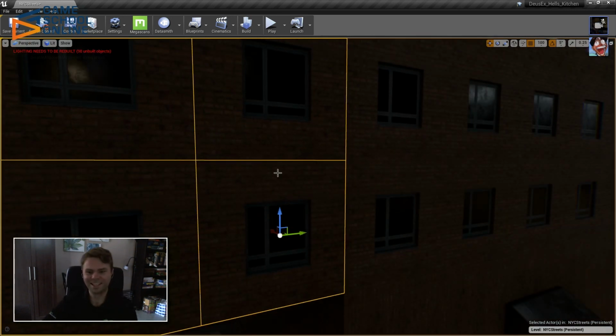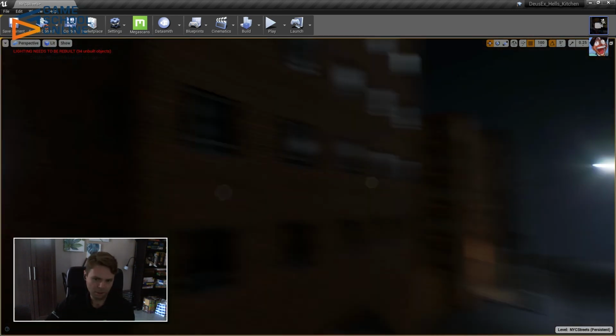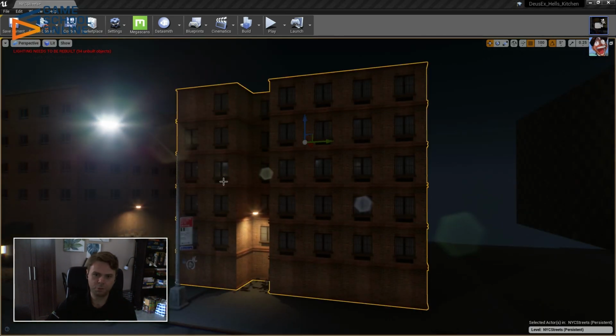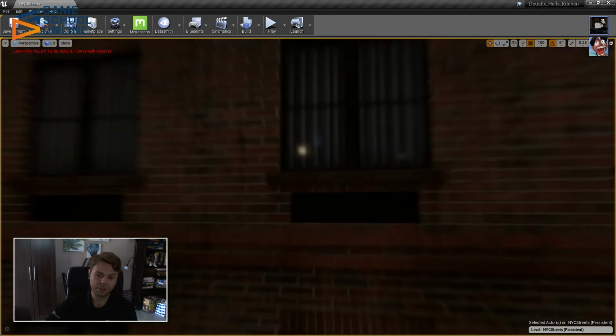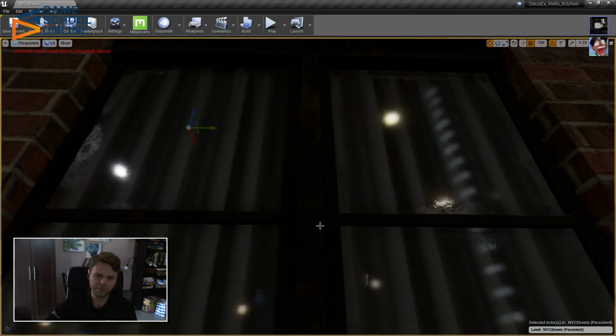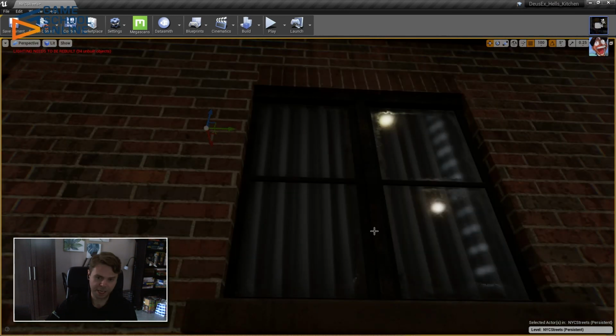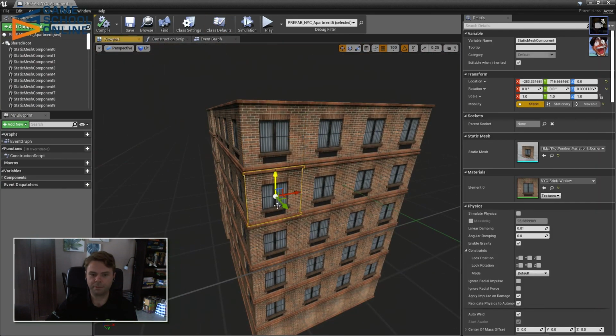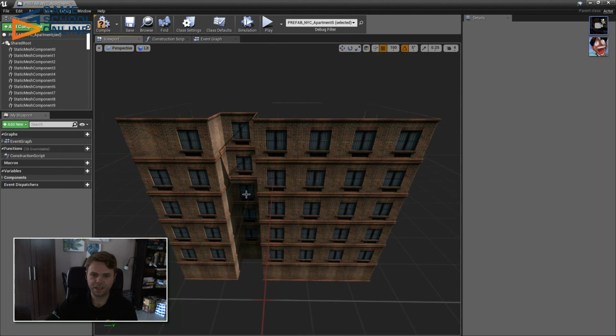Because these are tiles, the cool thing is I can take it into a blueprint system, which I actually did with this entire building, and I can make variations of it within the blueprint by just swapping components out. One of the things I want to do is not just have these curtains painted on here. I'm actually going to give them depth, so that the curtain is an actual physical object and the window is transparent.